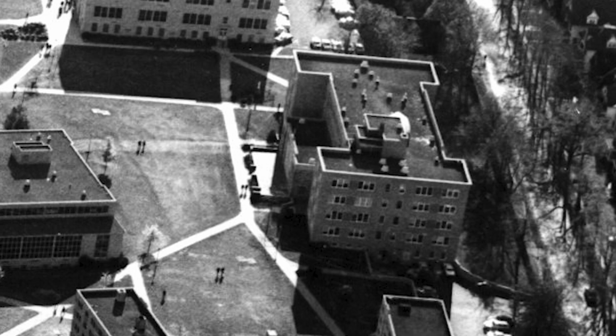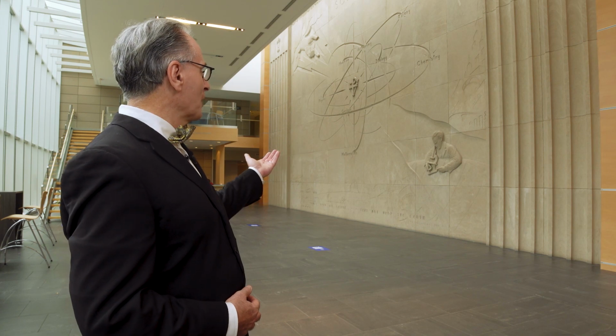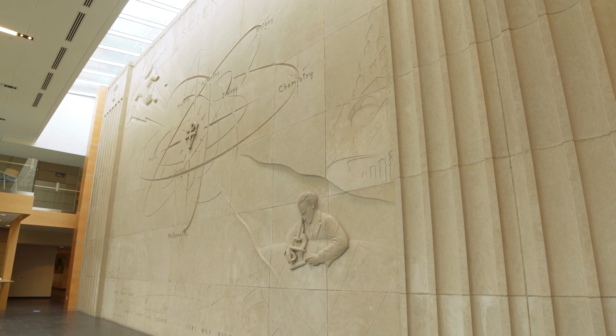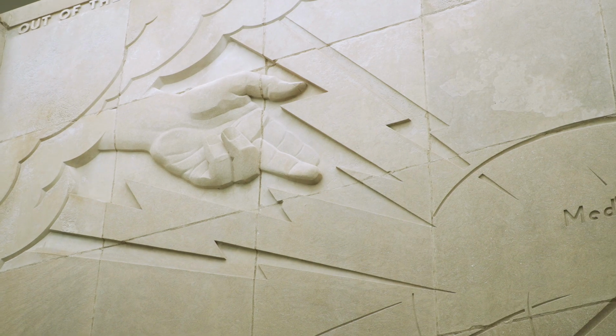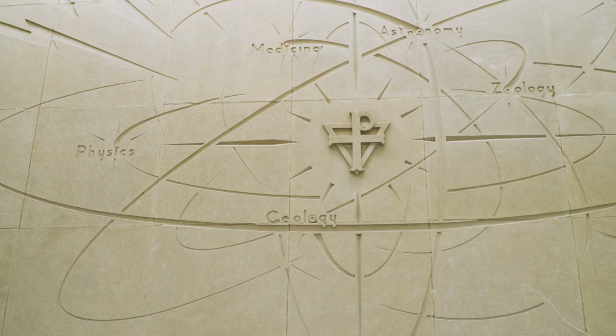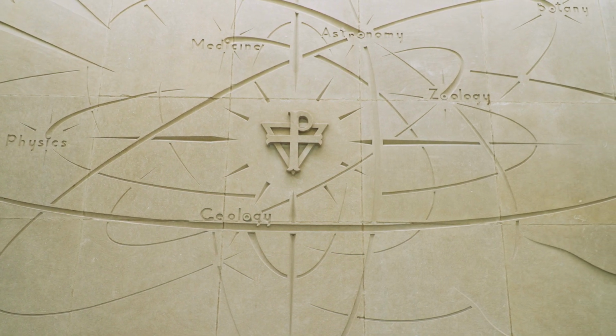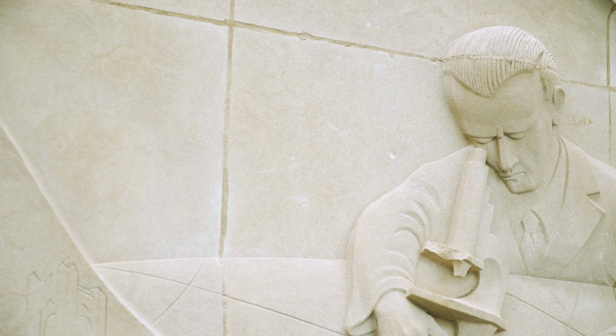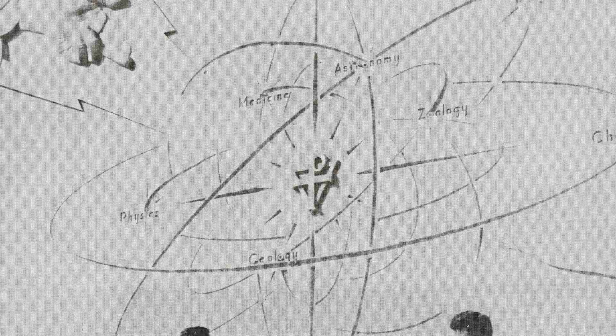And one of the most important features that they kept after doing an extensive renovation in the 2000s was the atom wall right here, which I'm glad they preserved, because it speaks a lot to 1950s scientific inquiry, but also it speaks to the science student and even any type of student of today in terms of its symbolism, looking to the future, and learning about this particular subject area, which is very important for society and civilization on the whole. So Seton Hall's science tradition, as embodied in the atom wall and the science program and the science building, are an important part of Seton Hall University's history.